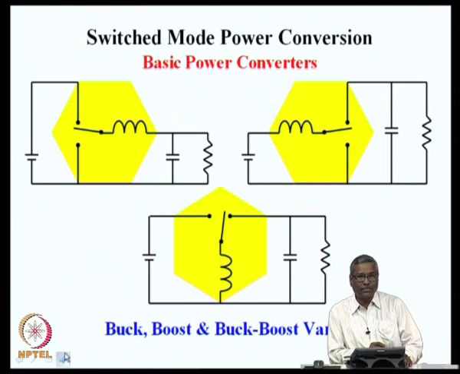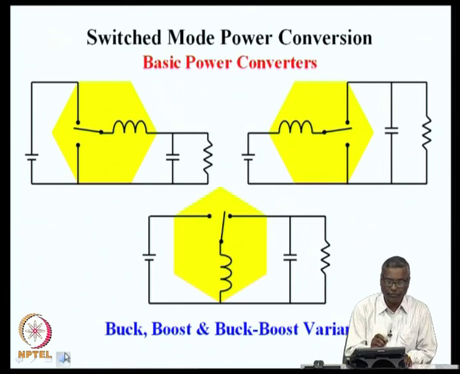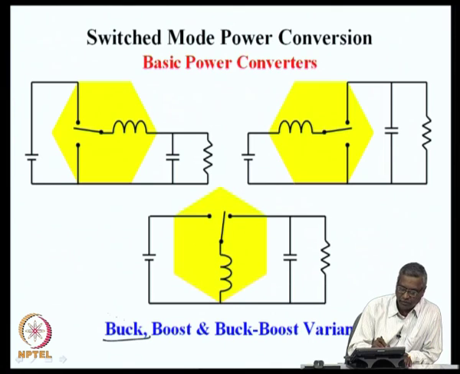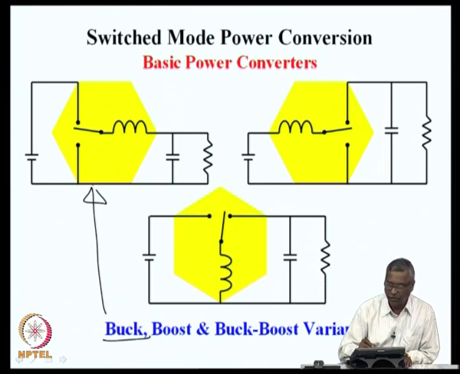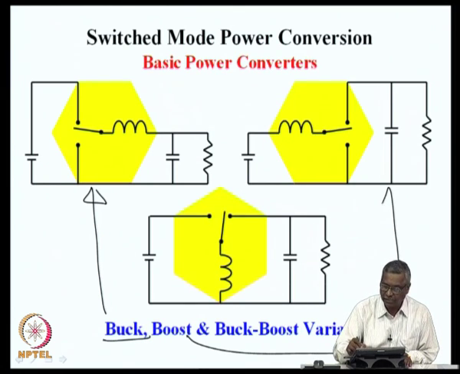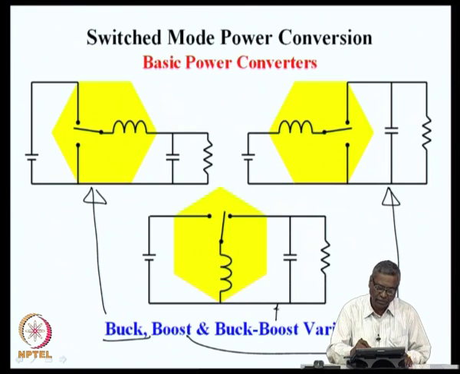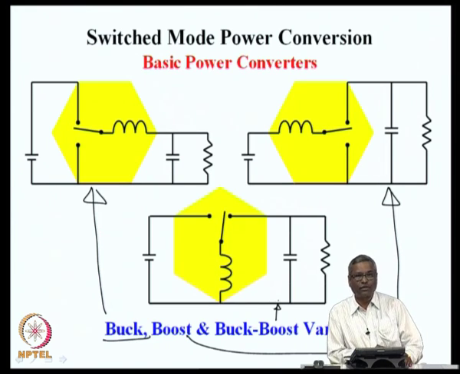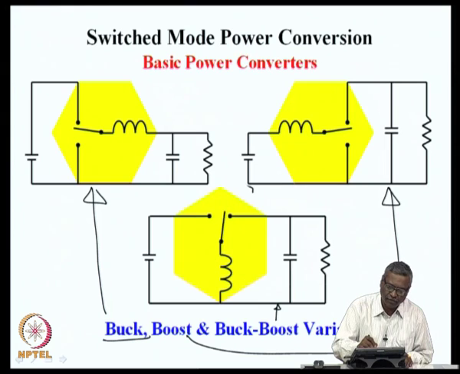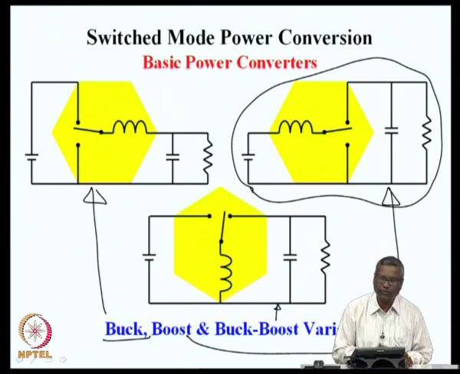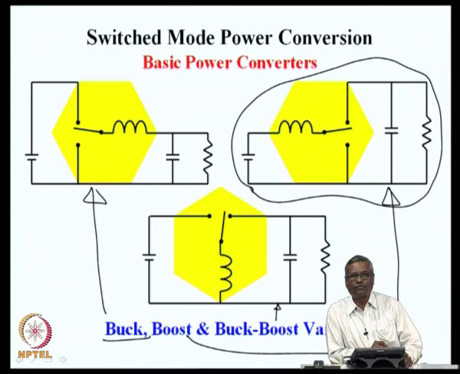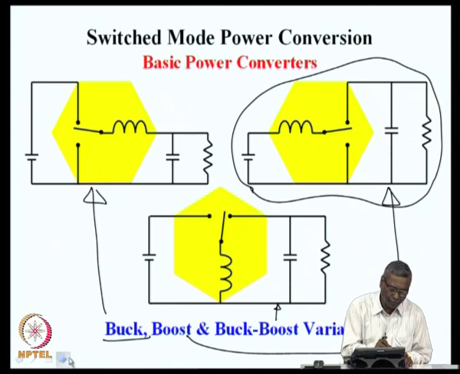The three variants have these names: step down or the buck converter, which is this converter; then the boost converter, which is the second variant, which we will see in detail today; and the third one is the buck-boost converter, or the current input current output converter. So, in today's lecture we will spend a lot of time trying to find out the various steady state performance functions of the boost converter.